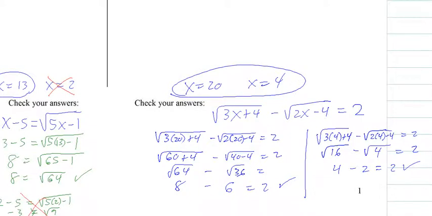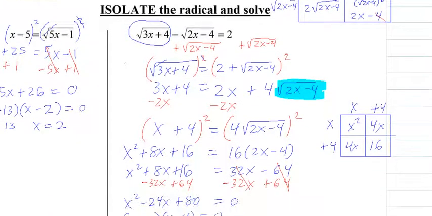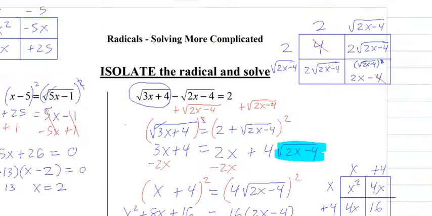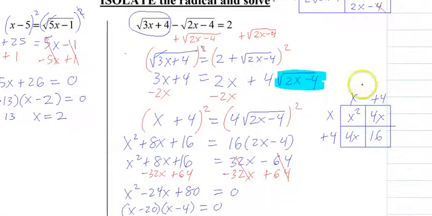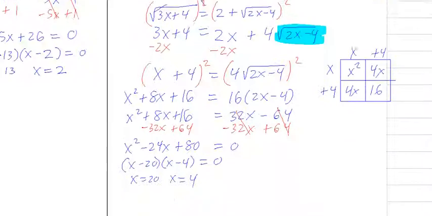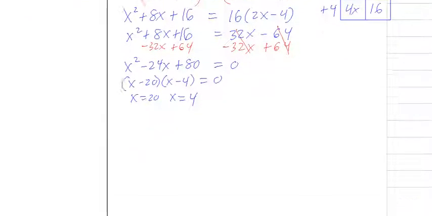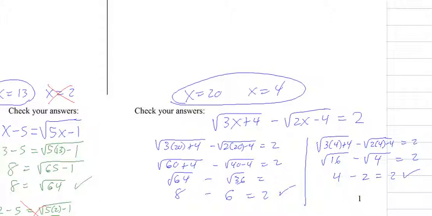So just to go over this one more time, because it's very tedious, you pick one of them. It doesn't matter which, but you isolate it by bringing the other one over. And then that way, when we square it, it will actually cancel the square root. But the other side is going to be a lot of work, and I choose the box method to keep it organized. Make sure you add your like terms. Once you get that, you will now have another equation with a radical. You isolate that radical so that you can square both sides to remove the radical. If you end up with a quadratic, you have to set it equal to 0 and solve, and then check your answers. And if they both work, it's correct.